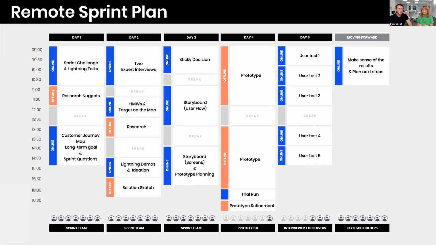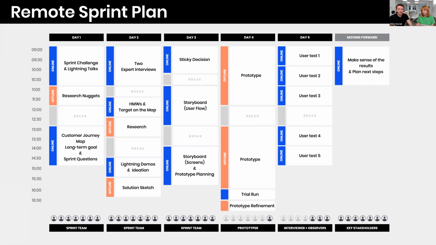The other advantage with having this modular structure is you don't need to find 5 straight days in someone's calendar. You just need to see, okay, when is my team available for a session, right? And then just work with that. That's why you can either run it in 1 week over 5 days, or you can spread it over 10 days. You have the flexibility to do so. And then there is a trick on the sequence of these sessions, but I'm going to go day by day and explain them.